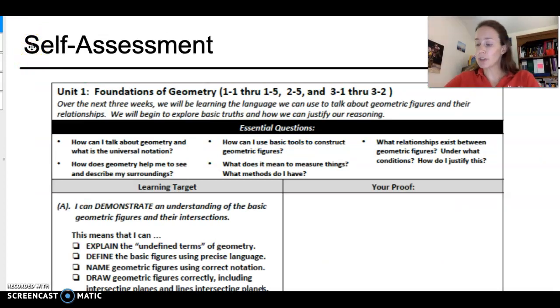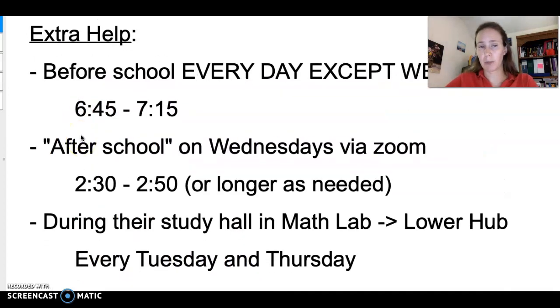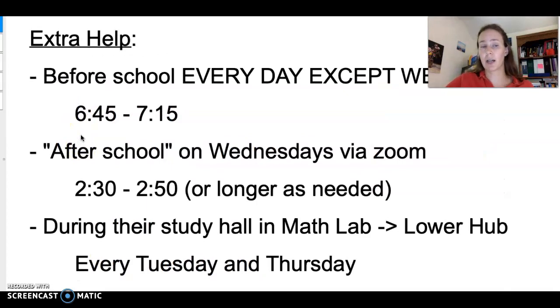We do practice self-assessment, and I think this is a great place for parents to help and have conversation with students as well. And this is something that can be ongoing, not just at the end of the unit. And that's a great place for you to kind of facilitate the conversation of, do you think you need a little bit of extra help? I do find that my class is often the first class students have had to study for. So that's not unusual. If they're falling behind, just make sure they're doing a little bit every day, and please encourage them to contact me.